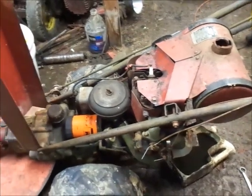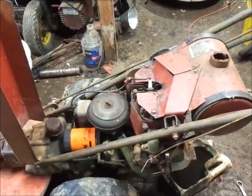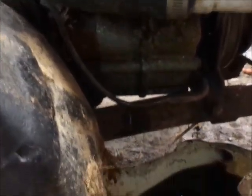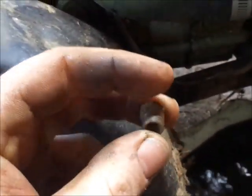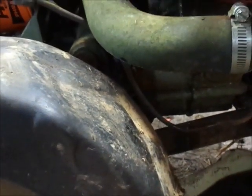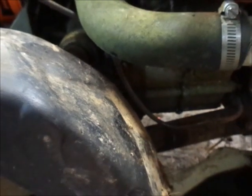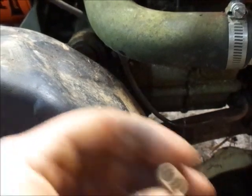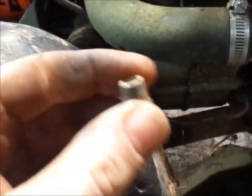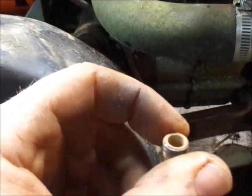I'm going to hook the line up, take the plug out, see what we get. So guys, as you can see, the fuel is at least running out the bottom. I mean, all I literally did was take the plug out. I took the plug out first and then open that up. So I guess the next step is I'll put the plug back in and we'll see if the float leaks through. So I'm not seeing anything real scary. I mean, it's not all full of sludge or anything. I've seen way worse. Just looks like a carb that's been sitting for a little while.